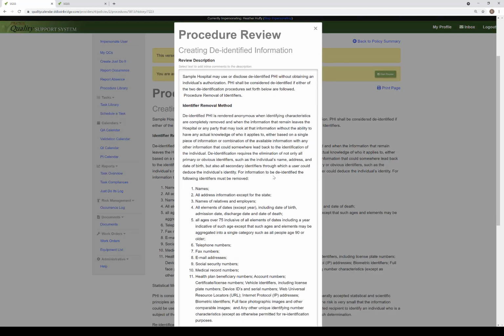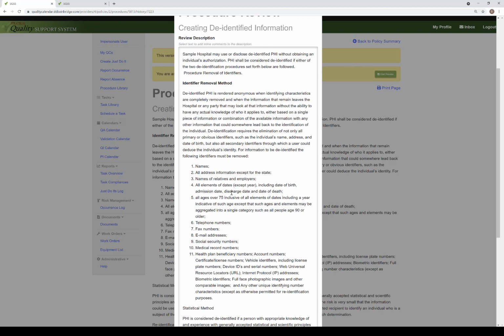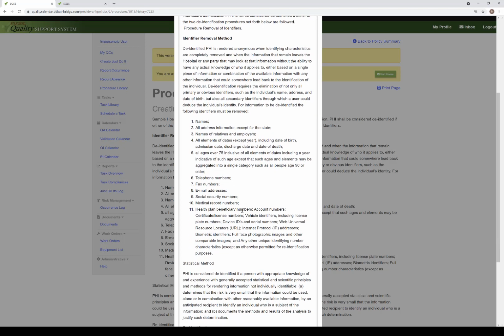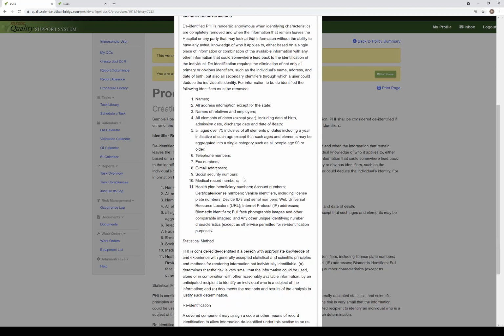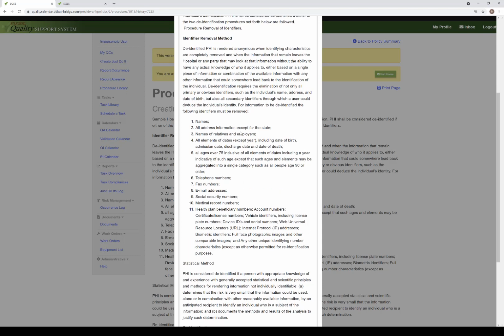So if we go to start this review, I'm just going to click Start Review. And this is where you can make all of your edits and your comments. So for example, if we wanted to take out certain language in here, or let's say hypothetically that we wanted to change this to say first and last names, we can highlight it, and then you'll notice it shows a little pencil. I can click on that and put in here change to first and last names, and then click save. So now you can see that it's highlighted in yellow, and when I hover over it, it shows what the notes were that were typed in.